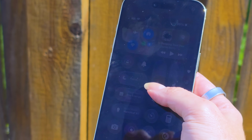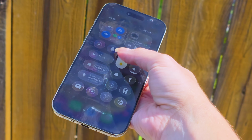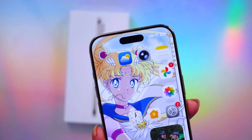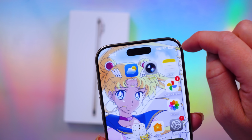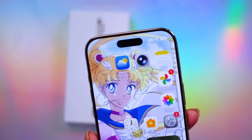And the big kicker here for me, because I live in Colorado and we have tons of sunlight here, is 3000 nits peak brightness outdoors. Even under the Colorado sun, I could still see my screen really clearly. As somebody who's usually rocking Android panels with high nit counts, that one does compete. Also, very noticeable, especially if you have this one side by side with some of the iPhone 17s that also came out, this has a teeny tiny bezel, so the screen is super close to being an edge-to-edge design.